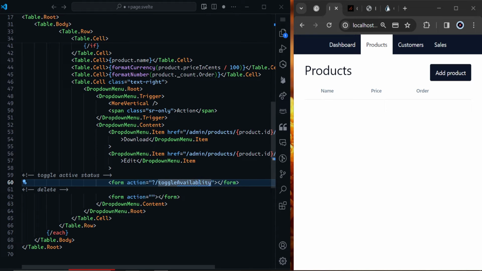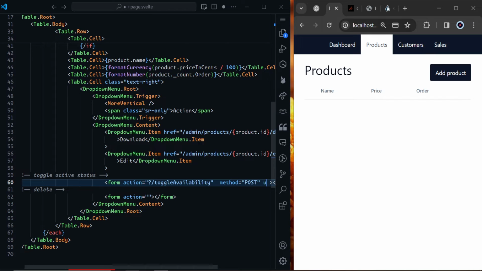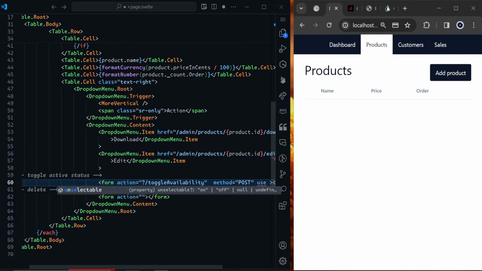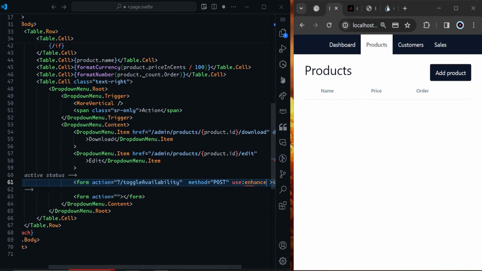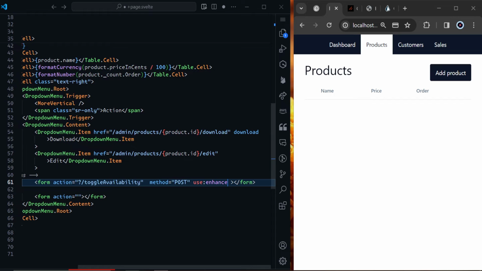So availability. And then the method is going to be post, and we'll have an action here which should be use:enhance, like so.